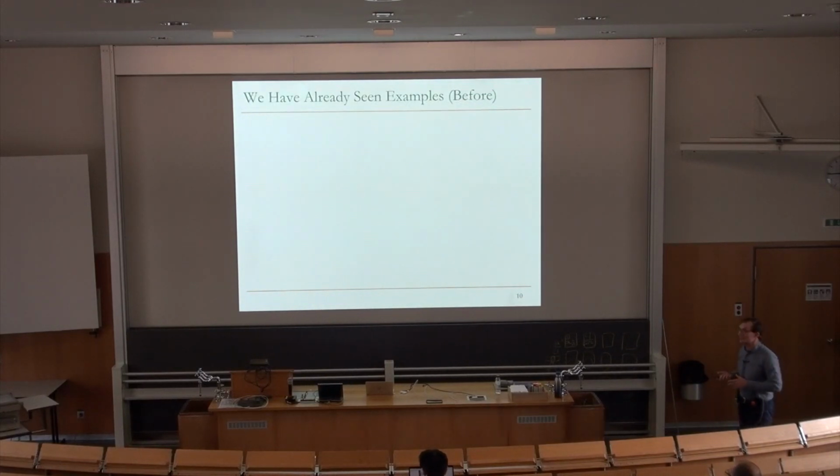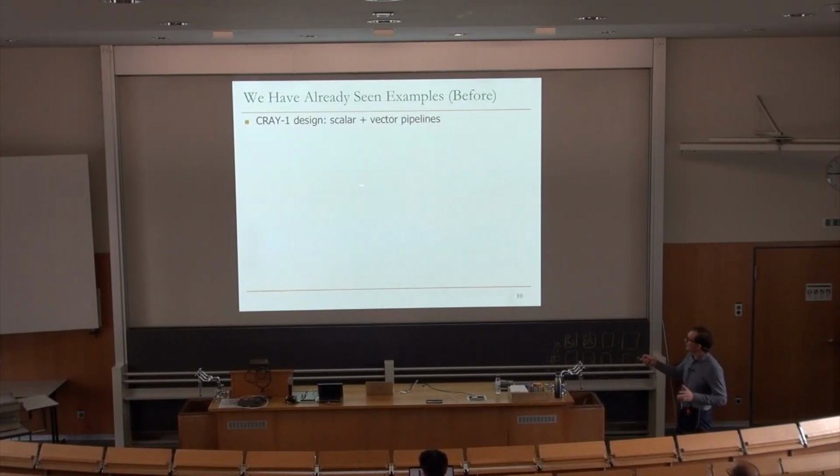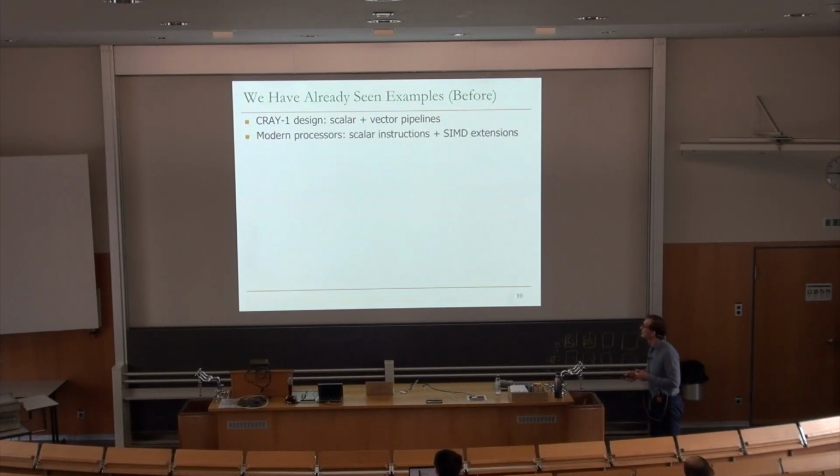And we've already seen examples of asymmetry or heterogeneity before in this course. And also in digital circuits. Actually, you first saw this in digital circuits. Cray-1 design, it's a vector machine. It's a SIMD machine, but it's a heterogeneous machine, right? It basically has a vector pipeline, but it also has a scalar pipeline. In fact, when I teach SIMD, you know that Cray-1 has the fastest scalar processor of its time. It's known as a SIMD processor or supercomputer at that time, but it has the fastest scalar processor of its time because there's a serial bottleneck, and you want to get rid of the serial bottleneck such that your parallel performance dominates your performance, right?